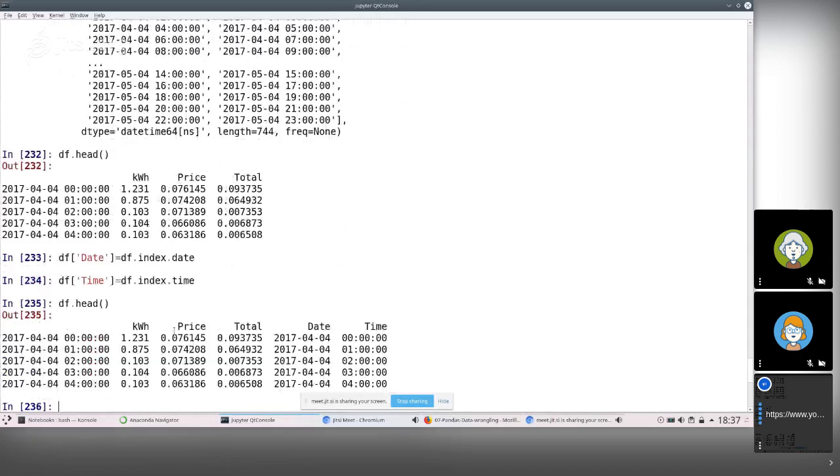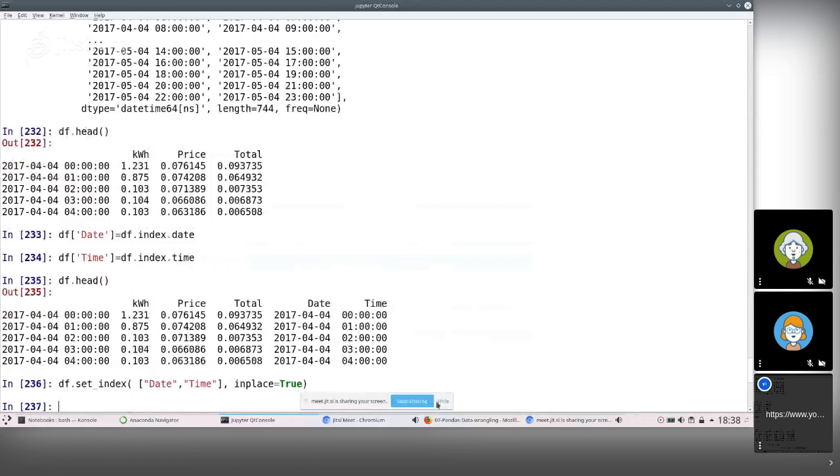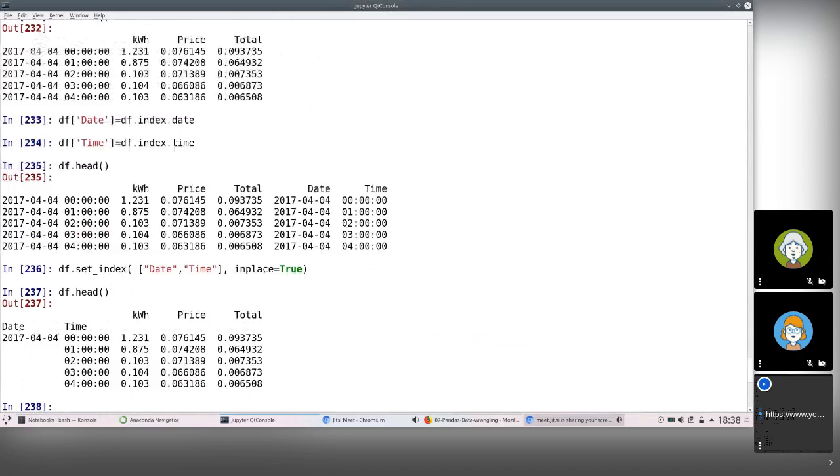So instead of working with just one object, which is what I have here, a datetime object which fuses together the date and the time, I can work with what's called a hierarchical index. So I can set the index to be date and time, and in place equals true. And now you will see what this is doing. You can see now I do have two different indices, date and time. These are what is called hierarchical indices. So I have two different columns working as an index together. It's kind of like when in SQL you use a key which is composed of different columns.